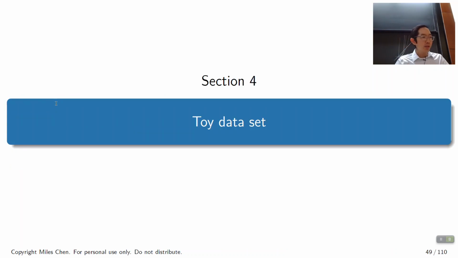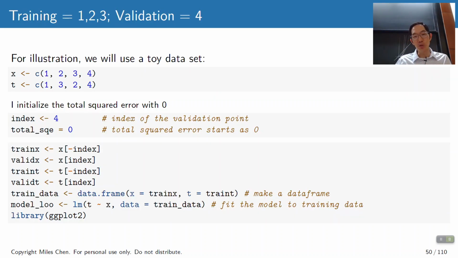I'm going to do this process for our toy data set where I have 4 observations, using leave one out cross-validation. We're going to fit the model to 3 observations and predict this one. Then we're going to fit it to these 3 and predict this one. Then we're going to fit it to these three and predict this one, and then we're going to fit it to these three and predict the fourth one. We're going to do this process 4 times. Each time I'm going to fit it to 3 observations and predict the one that was left out. We've got 4 observations in total.